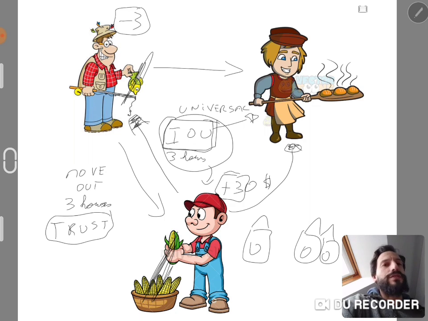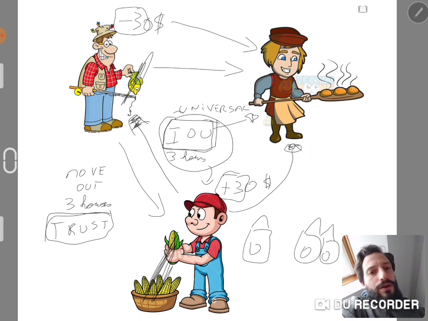those goods, or the time that you invested into him. If he transfers those $30 to you, then he can access other services. He doesn't have to go back to you and say, well, you're the one that I helped, so you have to return the favor. That's all that money is. That's the only purpose it serves. It's like a universal redeemable debt that you trade back and forth between people.